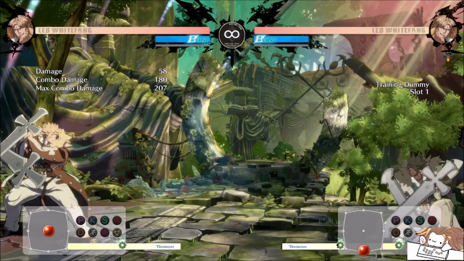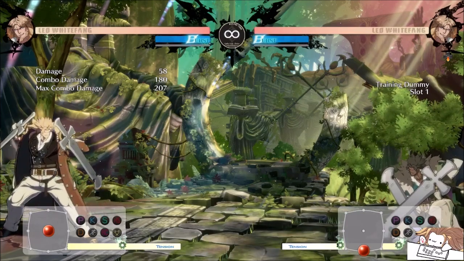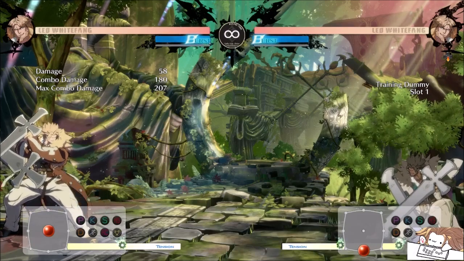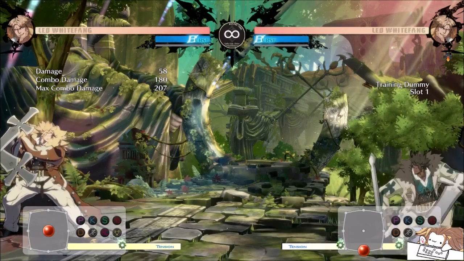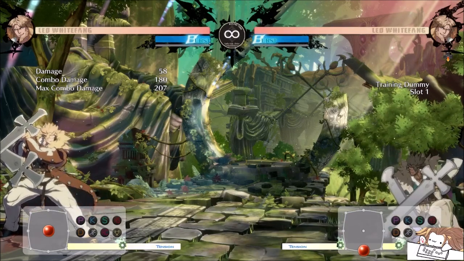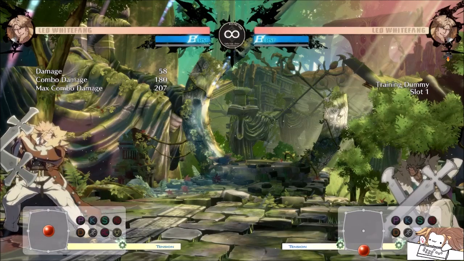From what I tested, as long as you've got an IAD, you can do this punish. It's a little bit harder with Zato, but yeah, IAD, backdash, falling button is a punish. You can't do anything about that. So if you really want to punish someone for doing cross-up Rekka predictably, you can do that.